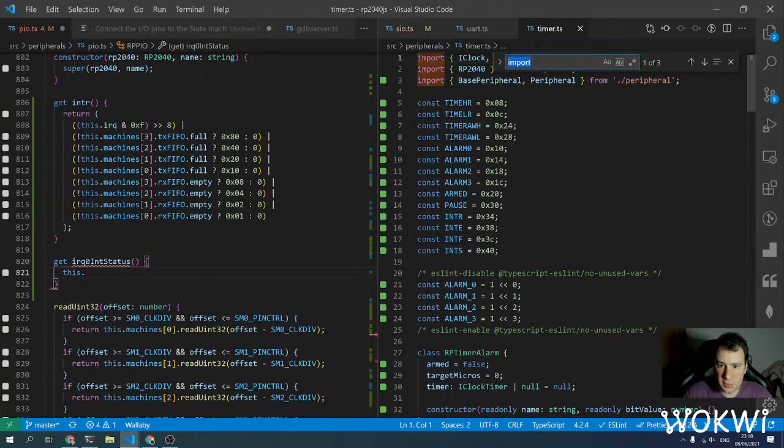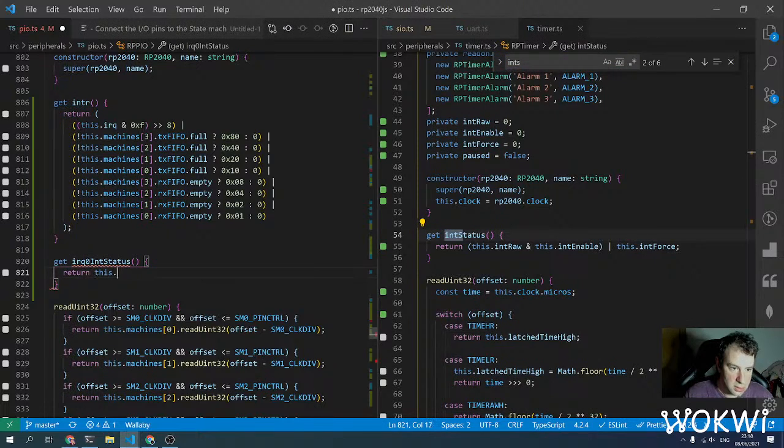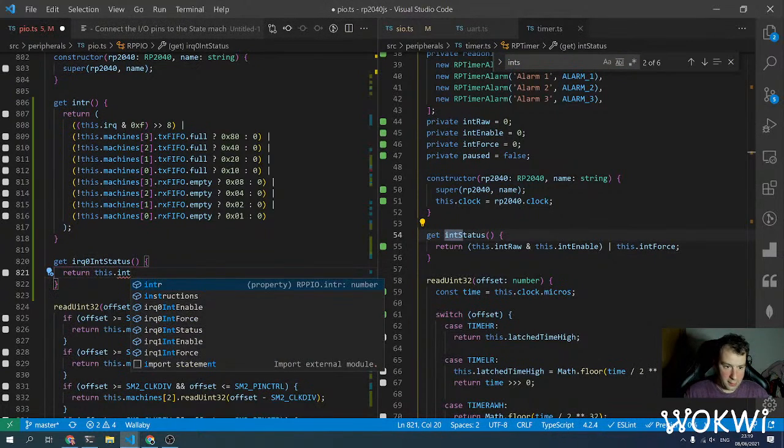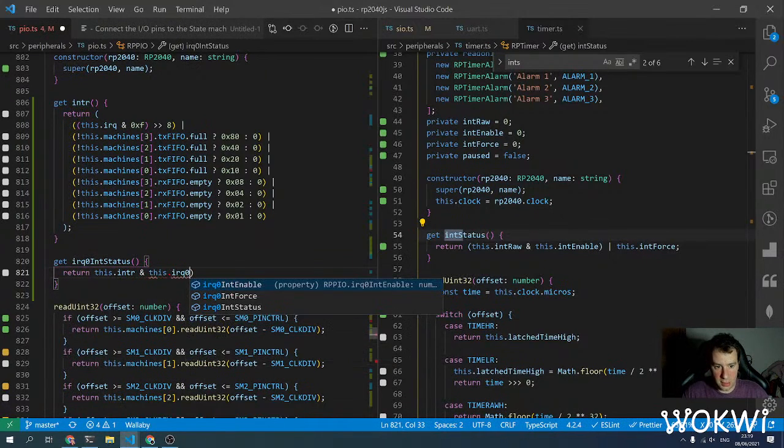Oh, in the timer ints, yeah. So yeah, force wins over enable. So basically this is just this dot int r. Maybe we'll change it from int r to int row. That would make more sense. And this dot IRQ0 enable, or this dot IRQ0 force.